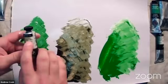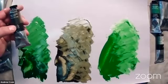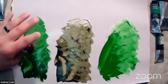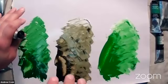And a lot of us will say, well, there's four pigments in there, so I'm going to get mud. And that's kind of a misnomer, because you and I can take four single pigment colors and mix them on this palette. And we can only mix it to what our palette knife or our brush is going to allow us to mix, to grind. And so we might get some optical muddiness, or it'll block out some of the light dispersion.